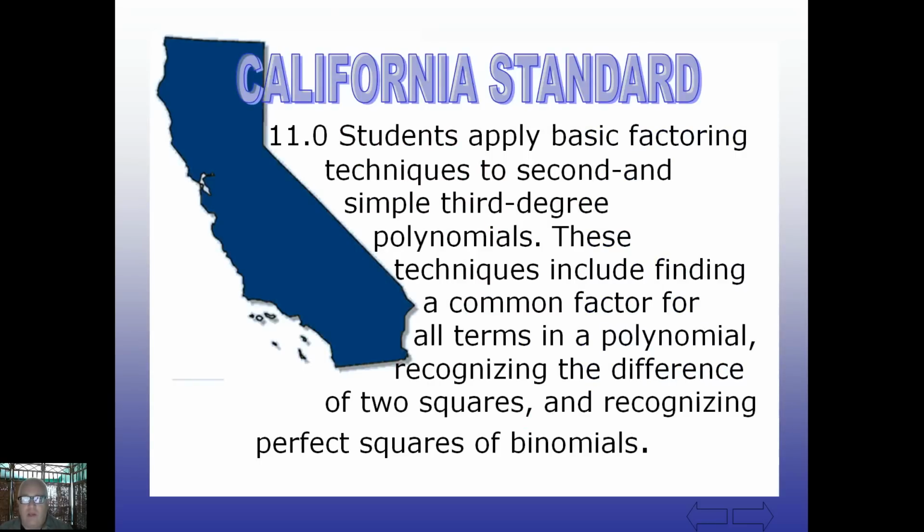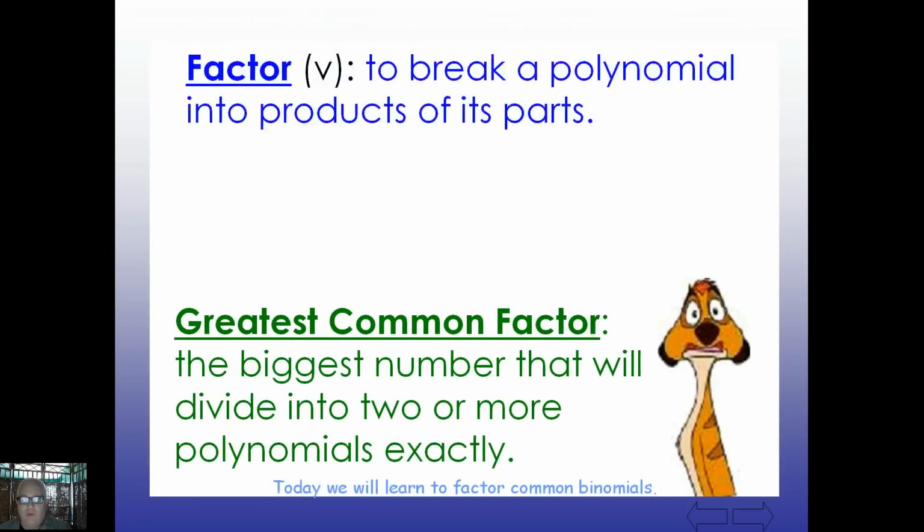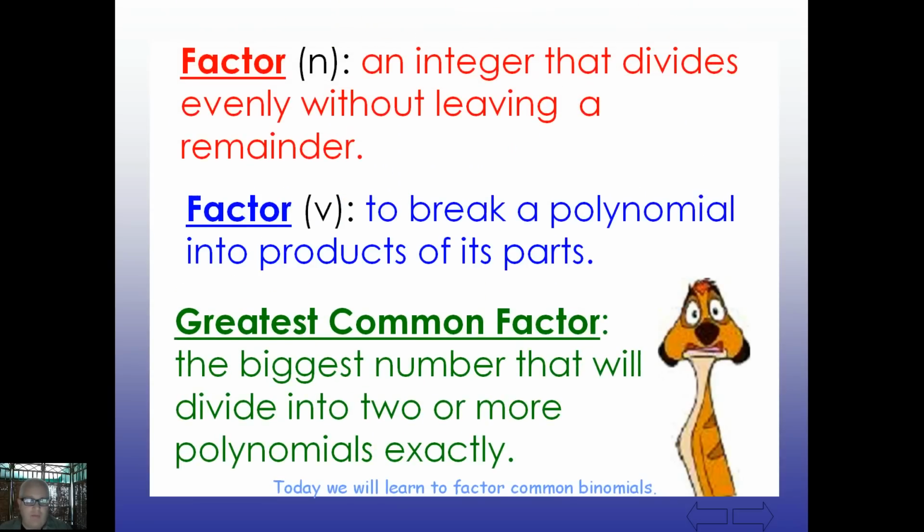All right, here's our standard, 11.0. And today we're going to learn to factor common binomials. So again, this is a review from yesterday. Greatest common factor. We saw that yesterday. To factor something means to break it up. And a factor is just something that pieces have in common.